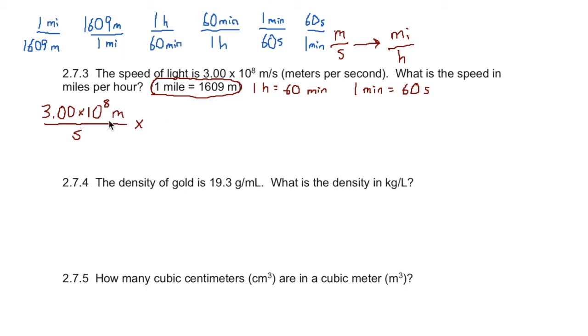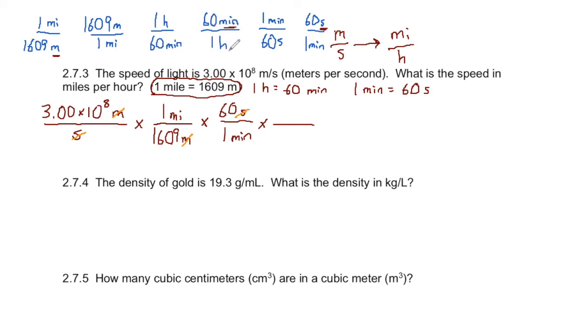First, I'll go ahead and try to get rid of meters and change it to miles. To get rid of meters, I want to use this conversion factor that has meters in the denominator. If we stopped after this step, the meters would cancel and we would have our speed in miles per second. But let's keep going and try to change this second to hours. We want to cancel seconds by having something with seconds in the numerator. So this conversion factor here is the most useful. At this point, we would have miles per minute.